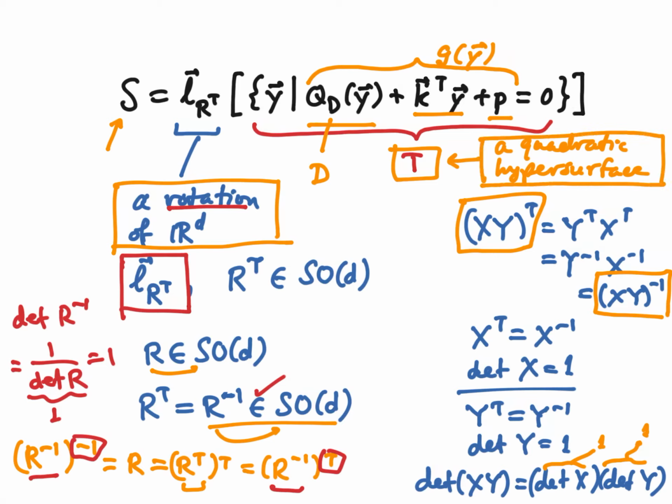It's the set of all solutions, or the graph of some quadratic equation. It's just a quadratic equation in y instead of in x. And it's significantly simpler than the original quadratic equation because this matrix D is diagonal. And then all you have to do to that set T, that particular quadratic hypersurface, is rotate it appropriately by this particular rotation, which is known. And that will give you back the original quadratic hypersurface S that we started with. So you see that by a rotation of the axes, we can put the given quadratic hypersurface into a kind of standard position, or standard form. And that standard form involves only a diagonal quadratic form.